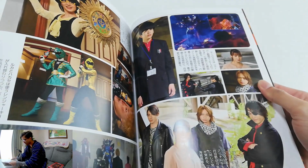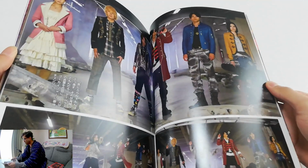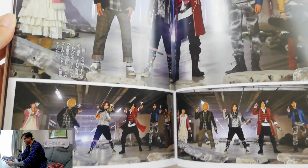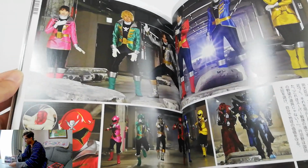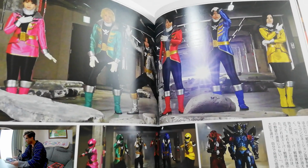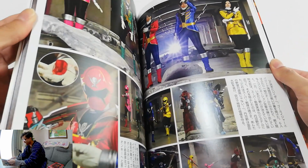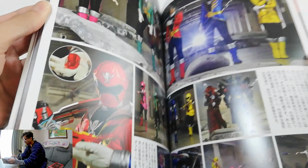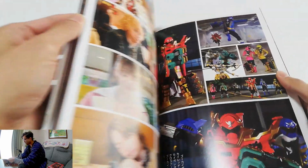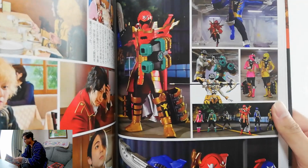Great. That's awesome. Wow. Oh my goodness. And then they're Gokai changing here. Oh my gosh. And then we got them helmetless right here. That helmetless roll call. Oh my goodness. Wow. Hey, and that's a nice shot right there. I like that shot. Gokai Red looking at the Gokai Galleon key. And then here we have his armor, all their armor.